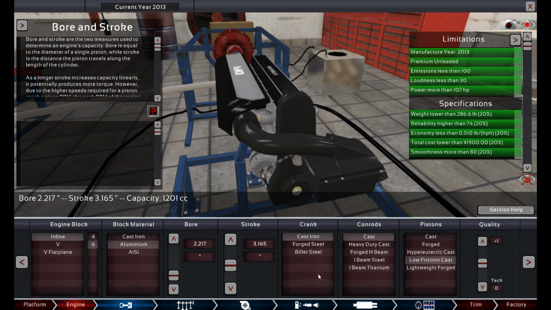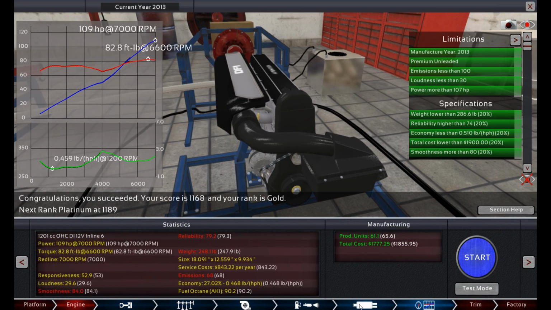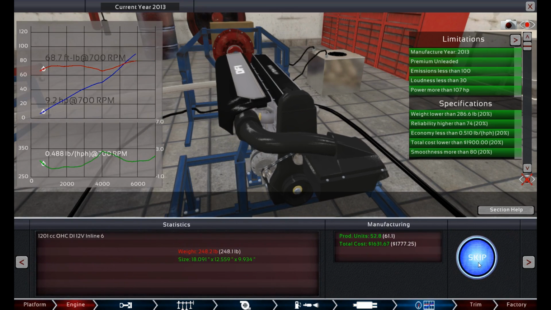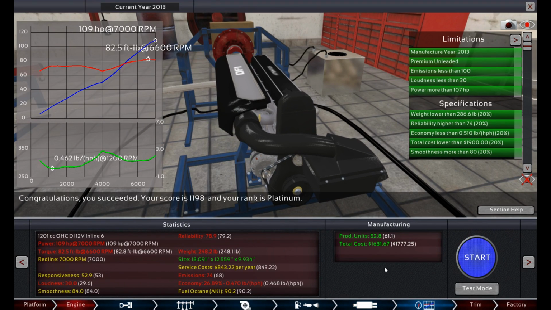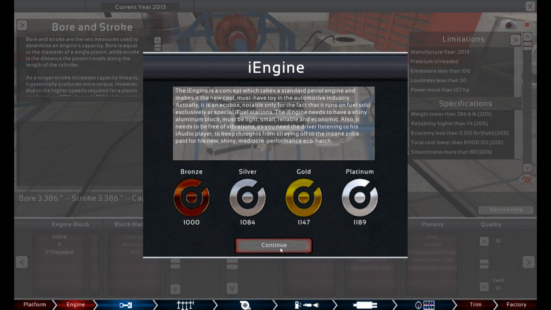Okay, what did I change? I literally have no idea what I changed. Oh, is it because I did a quality slider? I forgot. I wasn't looking at quality sliders. That might have been it. See, that's what it was. I probably put that quality slider right. There's the platinum.